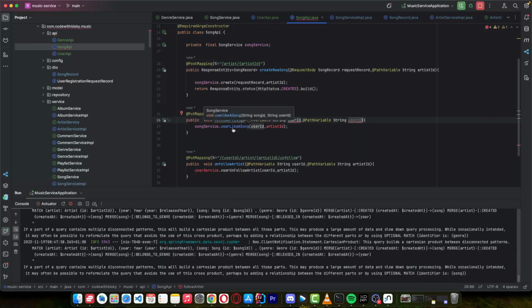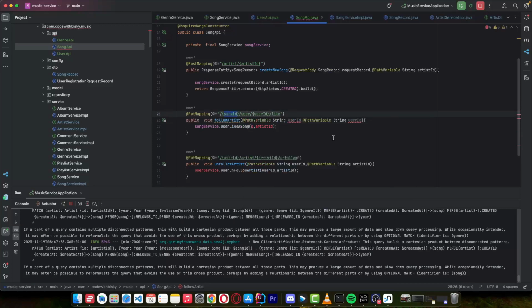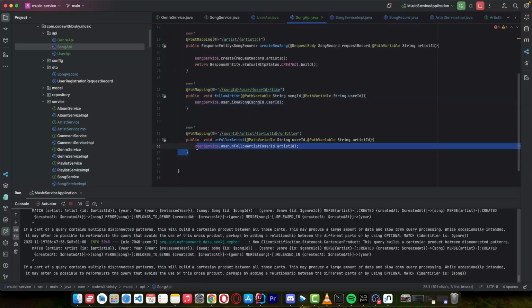So our method starts with a song ID. Here is supposed to be a song ID, and user ID. So this is the implementation of user like a song. So we can come here and do this. Oh, sorry.